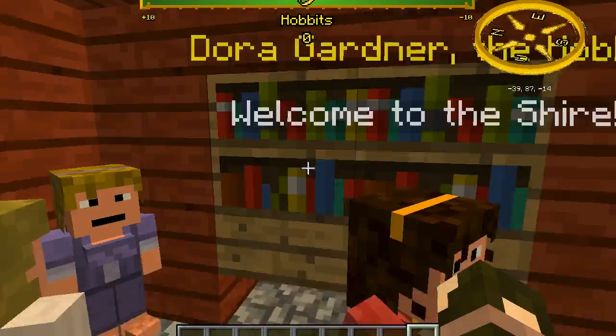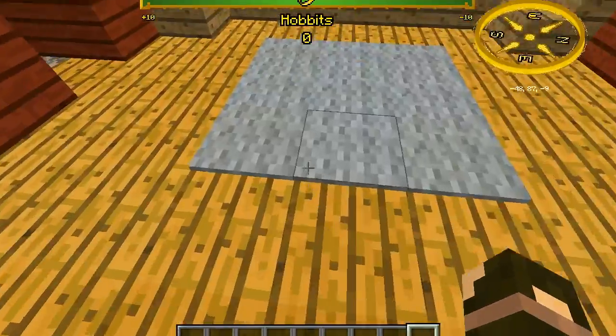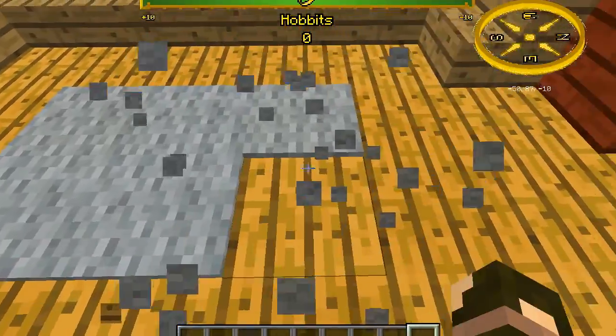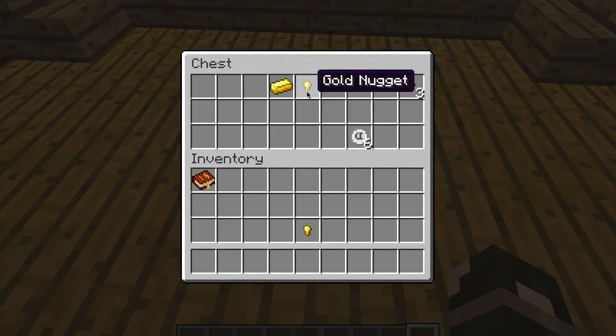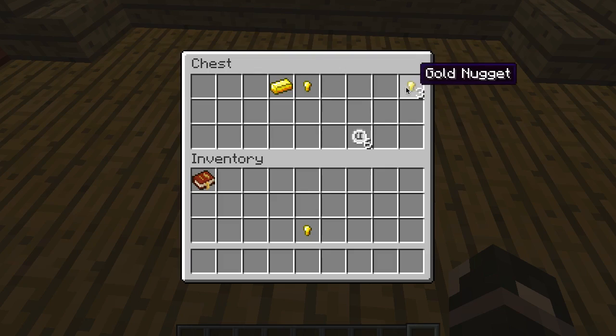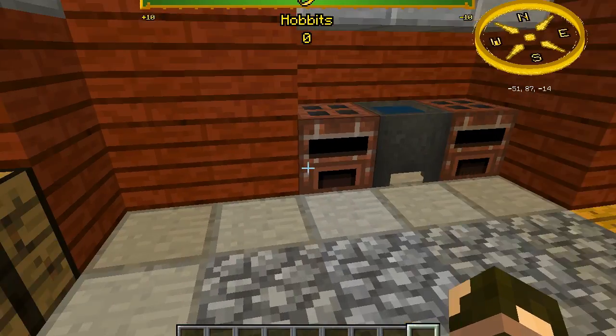And those hobbits are talking to each other. And then sometimes, if you look under the carpet, there could be a chest. Not very often though. Look, I got lucky. I found a chest. And then in a chest there's like gold ingots and money, which is nice.